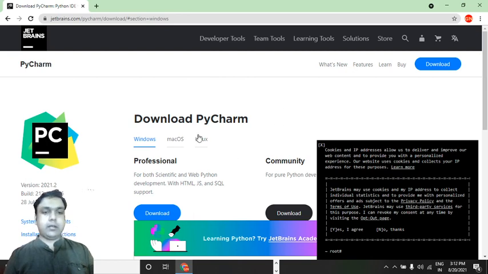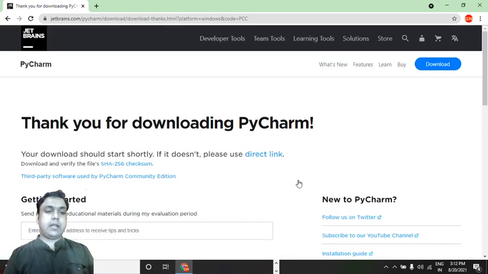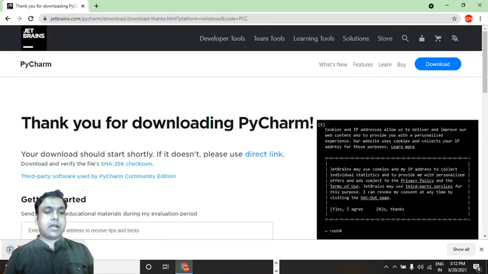Everything is working fine. Okay, so that's the web page you will be redirected to. Now here you'll see two options, professional and community. So you can download the PyCharm exe file with any of these options. Just click this option and automatically the download will begin, and that's how you'll see the download happening on your device. Right, so once this exe file is on your device, you can simply run it and install PyCharm on your respective device.